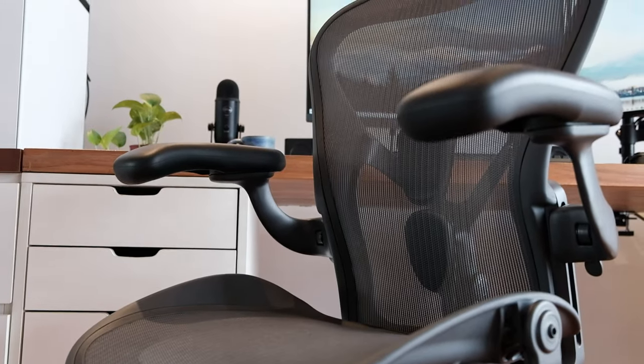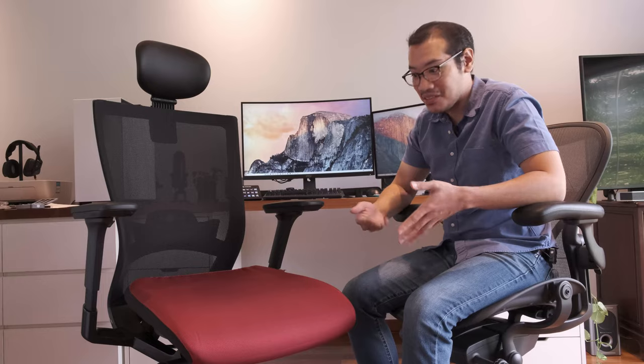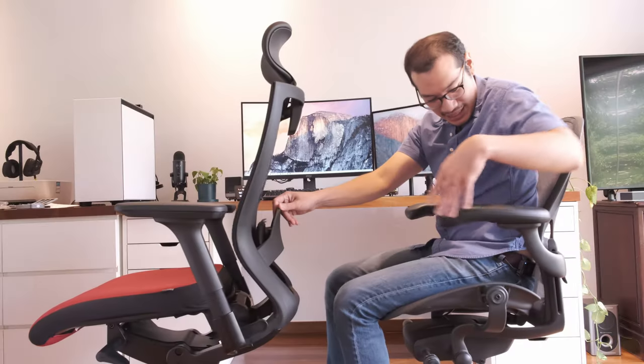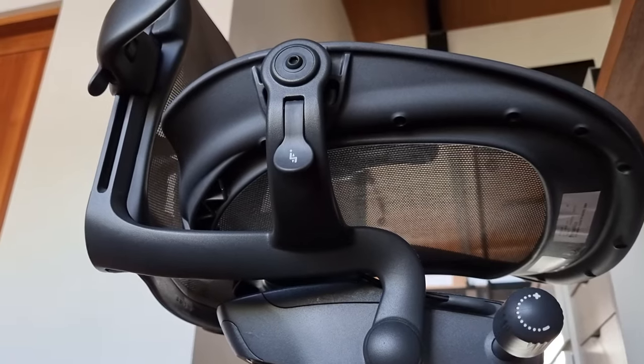If you're looking to buy a chair based on looks, the T50 is pretty great because you can customize the cushion. The Aeron only comes in very few colors and once you get it you're stuck, but with the T50 you can swap cushions to red or black, buy a new one inexpensively, remove and wash it, or even replace the foam altogether after a couple of years. Just like the Aeron, this chair could last maybe 30 years based on the build — very firm, strong metal with premium plastic. The good thing about the Aeron is you don't need to worry about stains since it's mesh, whereas with the T50 you might worry about stains and foam compression over time — though it is replaceable.